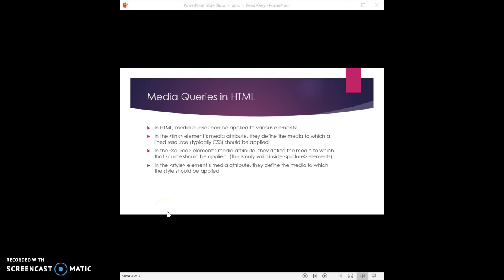Let's briefly talk about media queries in HTML. In HTML, media queries can be applied to various elements. Inside the link element's media attribute, this is where they define the media to which a linked resource, typically CSS, should be applied.